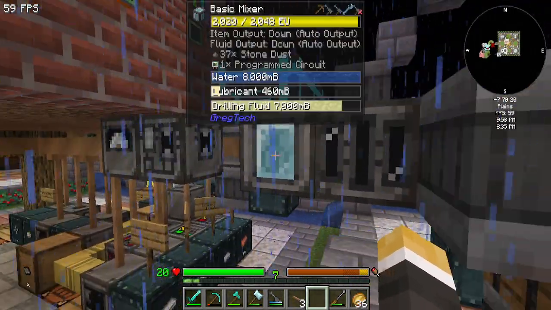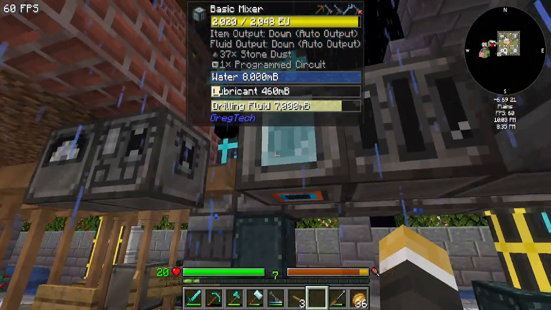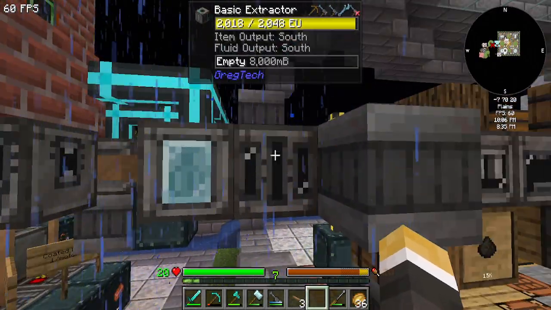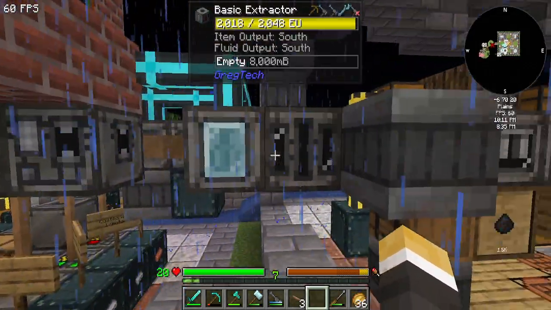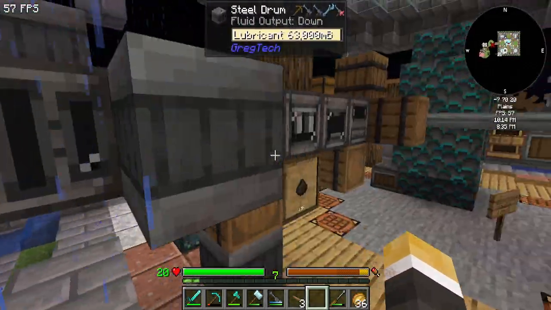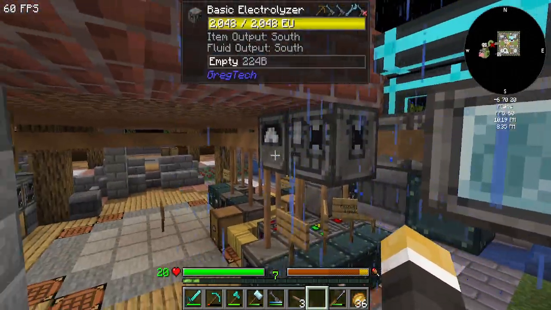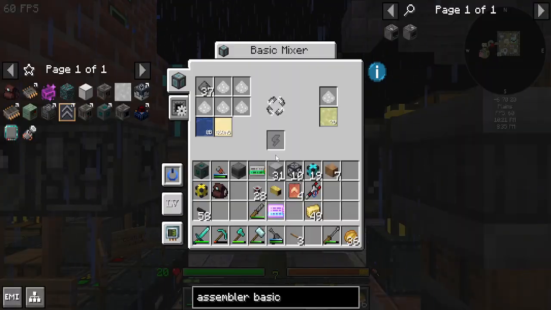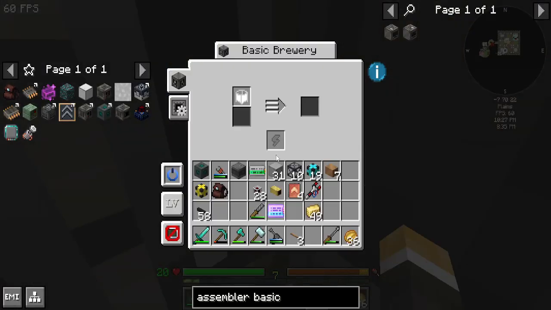Like a normal person. We need to automate this drilling fluid, but what we realized is to do that, we need to make lubricant. To make lubricant, we need a mixer or something. I don't remember. And there's a distiller in there somewhere. No, mixer. We need to make lubricant. How do we make lubricant? Oh, right, in the brewery.